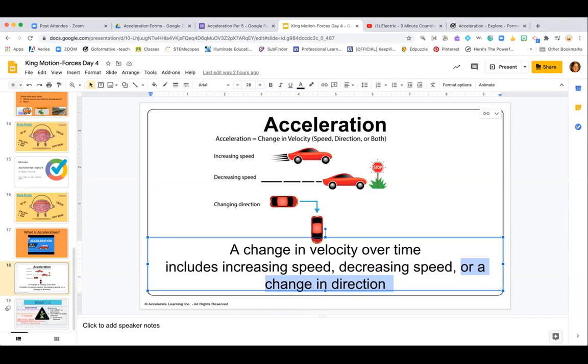So I know that when you hear in commercials, especially when they're trying to sell a car, right? Oh, this car accelerates to 60 in blah, blah, blah seconds. You're like, ooh, wow, that's fancy. And so usually when you hear acceleration, it's how fast something can go. But in physics, it's more than that. It could slow down or it could even change direction.